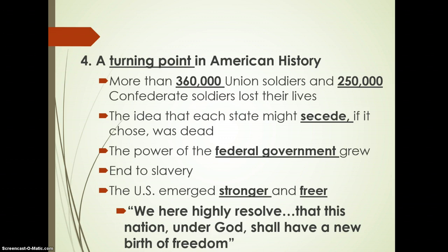The federal government gained greater control and more power. Slavery came to an end, technically on the books, but we're going to see how its effects still lingered. New policies during Reconstruction that were adopted would prolong somewhat what I'll discuss — conditions still connected to slavery. The U.S. emerged stronger and freer. Here's what Lincoln said: 'We here highly resolve that this nation, under God, shall have a new birth of freedom.' This turning point in U.S. history moves us into Reconstruction — a new time of rediscovering who we are as Americans.